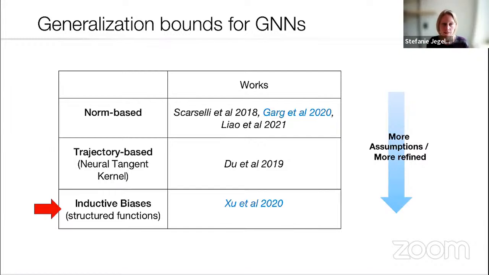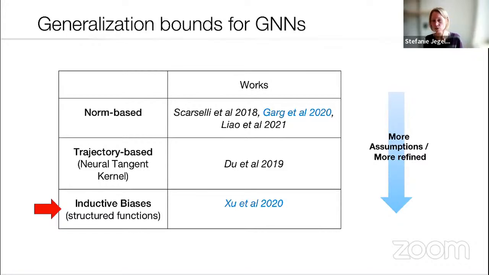Those norm-based bounds actually show some interesting relations to recurrent neural networks, because in some sense you can view a graph neural network as a generalization of recurrent neural networks. The next step was that norm-based bounds don't think at all about, say, the training procedure. They just talk about the complexity of the functions. Taking the training procedure into account is generally difficult for neural networks, but it matters a lot. That has been done using ideas from the neural tangent kernel framework.